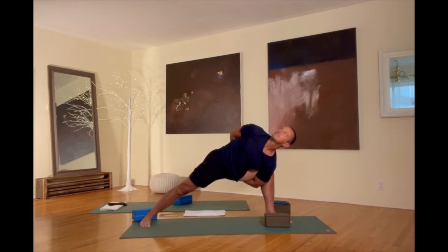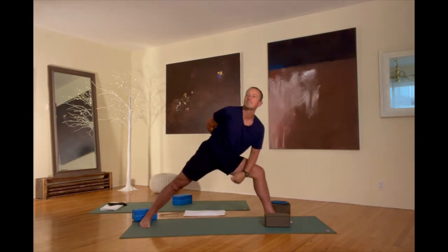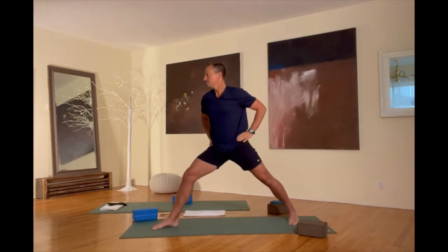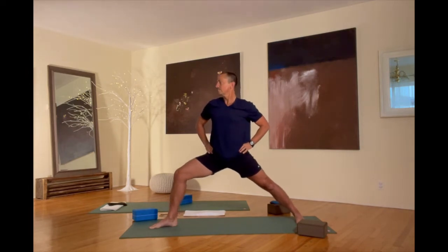You come out straight in that front leg. We're coming back up to standing and bring your hands to your hips. Good work. Rotating the other way. Left foot turns out. Starting in Warrior 2, bending that left leg. And find your Warrior 2, the first few breaths here.